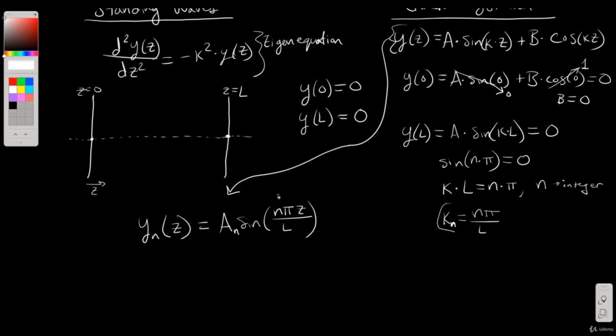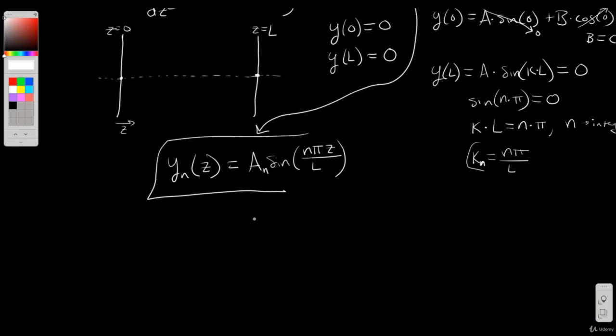Now, this constant can be arbitrary, right? It really can be arbitrary. Oftentimes when we solve for that constant, as you will see in quantum mechanics, we want the whole integral from 0 to L to go to 1. But we're going to get into that later. There's no need to worry about this now. But this is essentially the form of this Helmholtz equation.